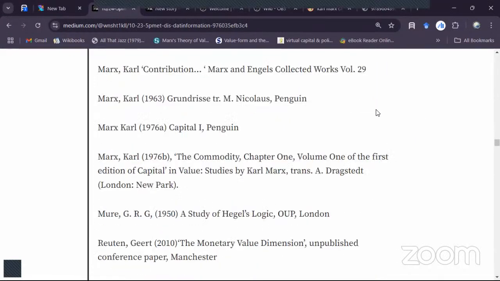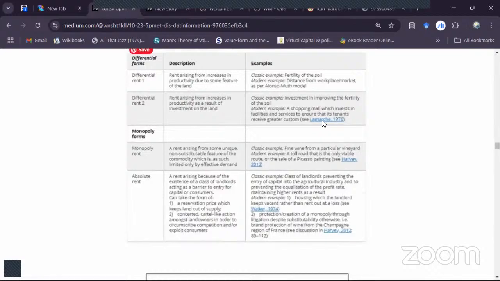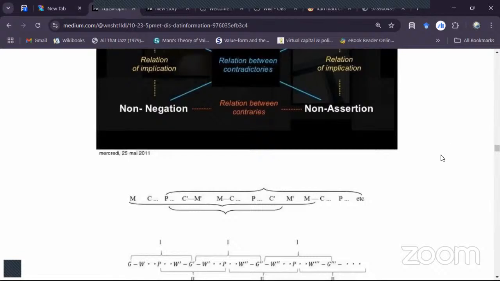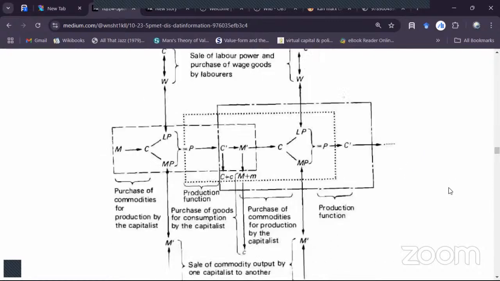Now, I included, of course, to remind you that this is all a system of circuits, that rent is a highly abstracted version of that. I tried to apply the semiotic square to it because it allows us to look at oppositions and complements. I've suggested that circuits of capital exist in nested forms. That can be observed in the standard production function. Well, not standard, a production function, let's put it that way. And you can see how this articulates itself in the Marxian model.